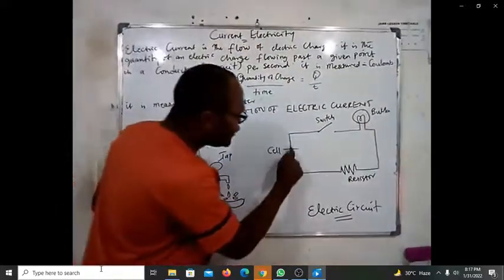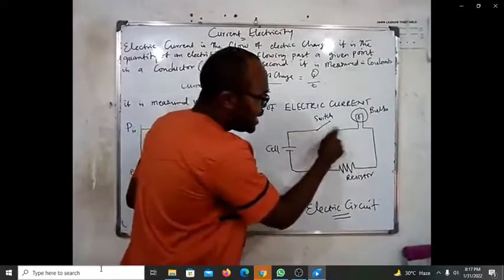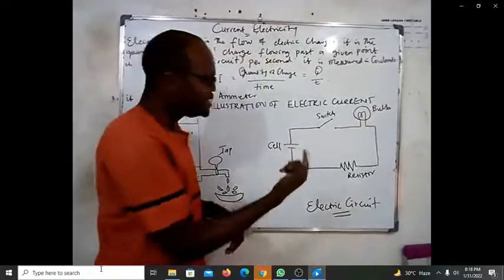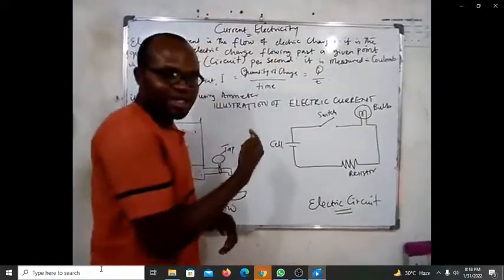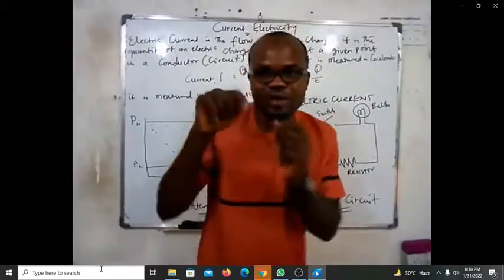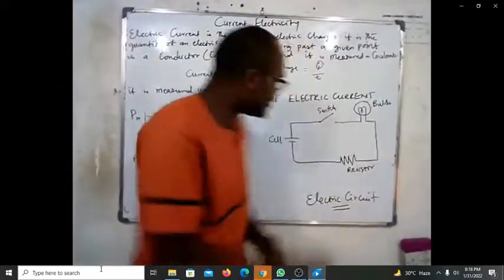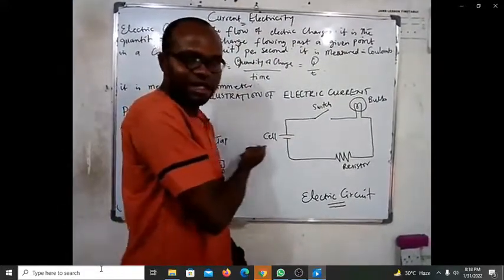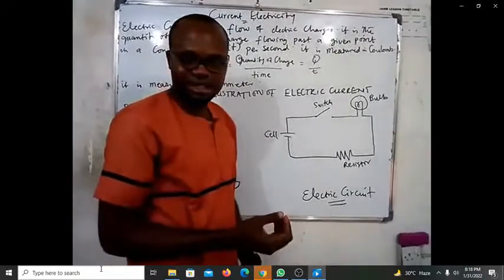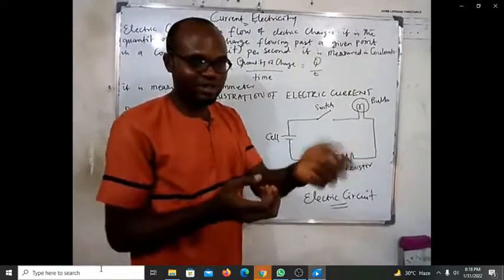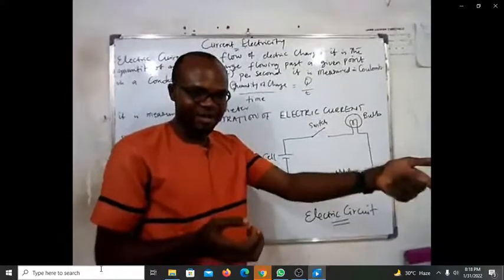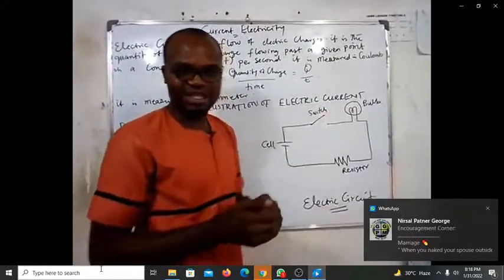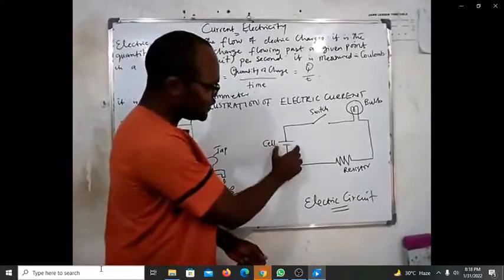So whenever charges flow and get to your bulb, it will light. It is the flow of charges. But for charge to flow, there must be something supplying the charges, isn't it? So in this electric circuit, can you tell me what is supplying the charge? The cell. We call it battery. When you connect your battery with your torchlight, what will happen? The torchlight will come on, because there are some charges being supplied from the battery to the torchlight. Is that clear? So this is what is functioning as the supply.